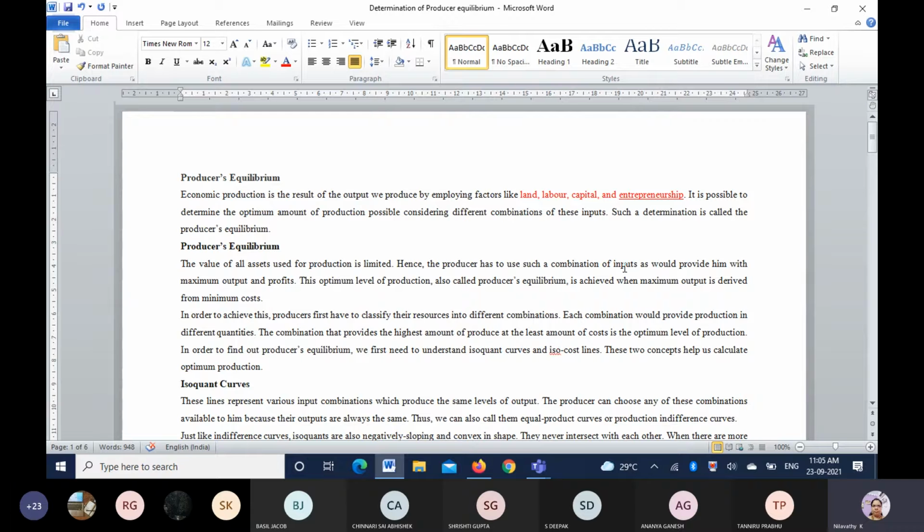So this is the production function. The relationship is, by using all these inputs, how much output we are going to get. To explain the concepts clearly and easily in economics, if four factors are taken, we don't have a proper way of explaining it. If it is a mathematical solution, there it won't be a problem.